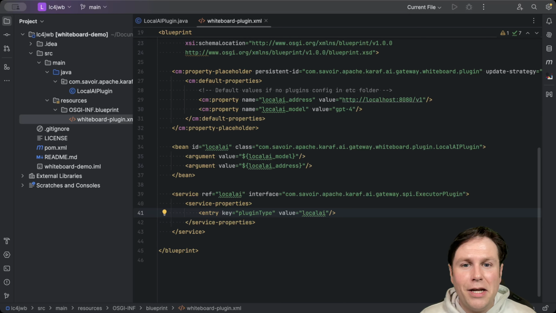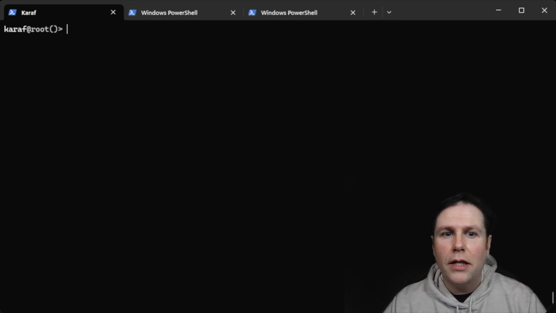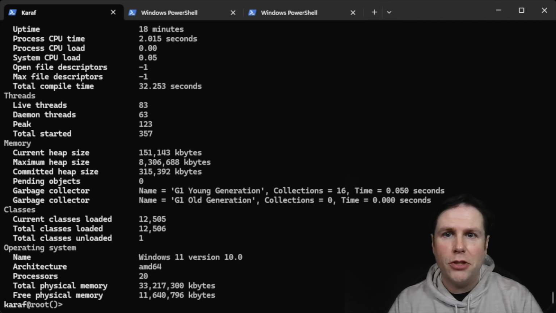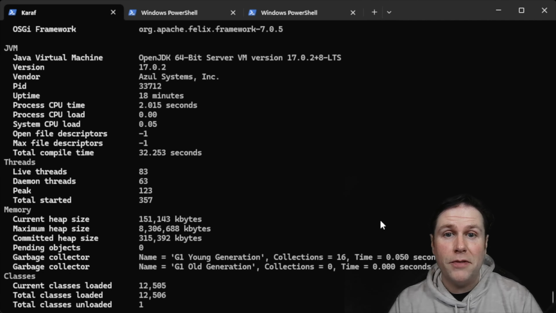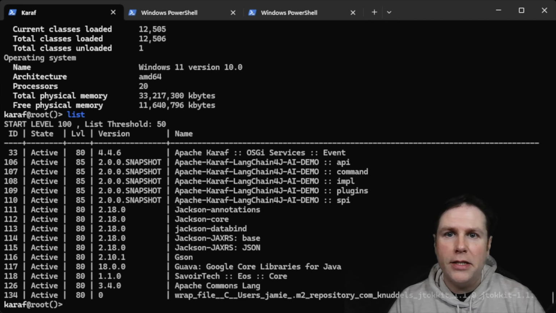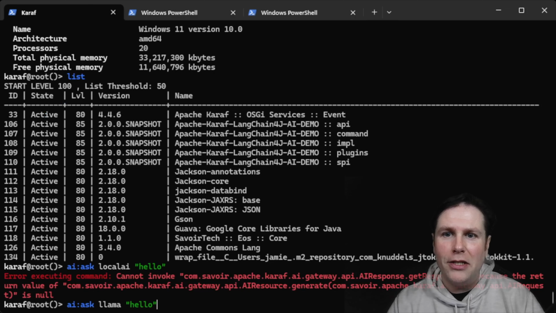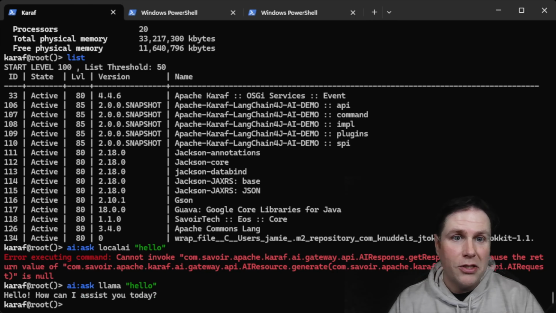Let's jump onto the terminal and take a look at the runtime code example. Let's start by taking a look at what's in our terminal. On our first tab, we have a running instance of Apache Karaf. This one is currently running OpenJDK 17 from Azul. We have already installed the full API gateway. We have the existing plugins, so that's just the one that can talk to Ollama instances or OpenAI. That is pre-existing here. We have not yet installed our LocalAI oriented plugin. If we were to talk to our LocalAI version 1, I would fully expect it to fail for it's not being installed. Let's just take a quick look at the Ollama, which we can see is currently working.